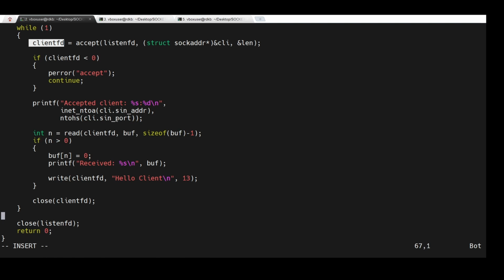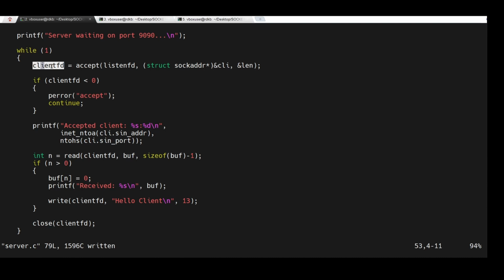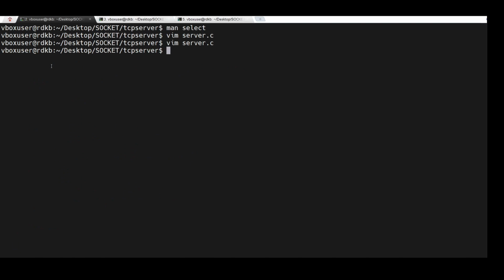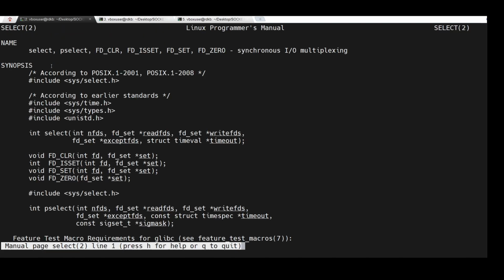What we need to do is use a select system call. So let's go to the man page to understand what the input and output of a select system call are, what APIs we will be using with the select system call, and the basics regarding it.